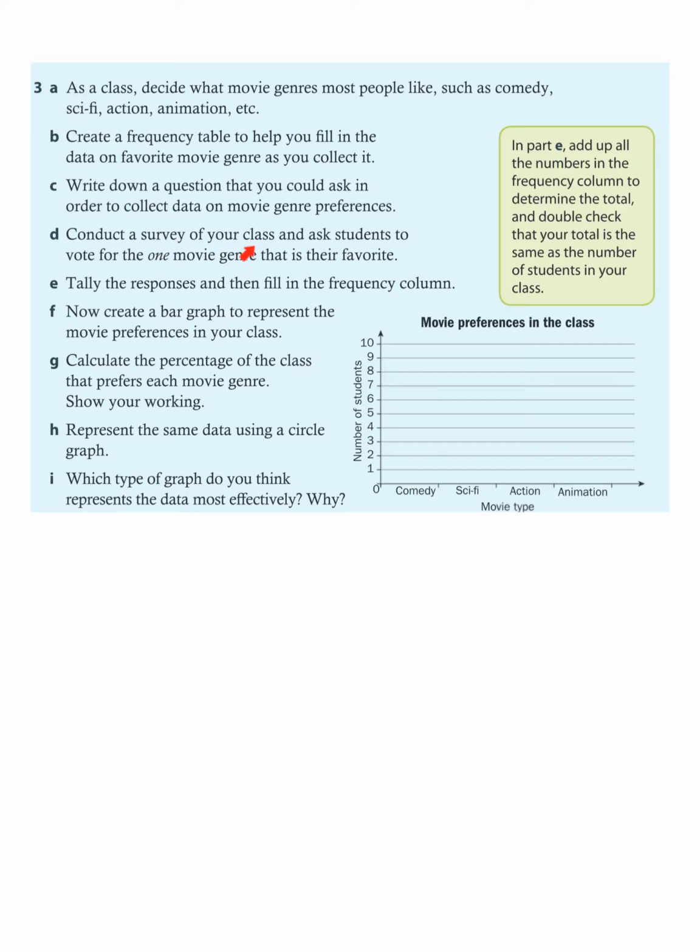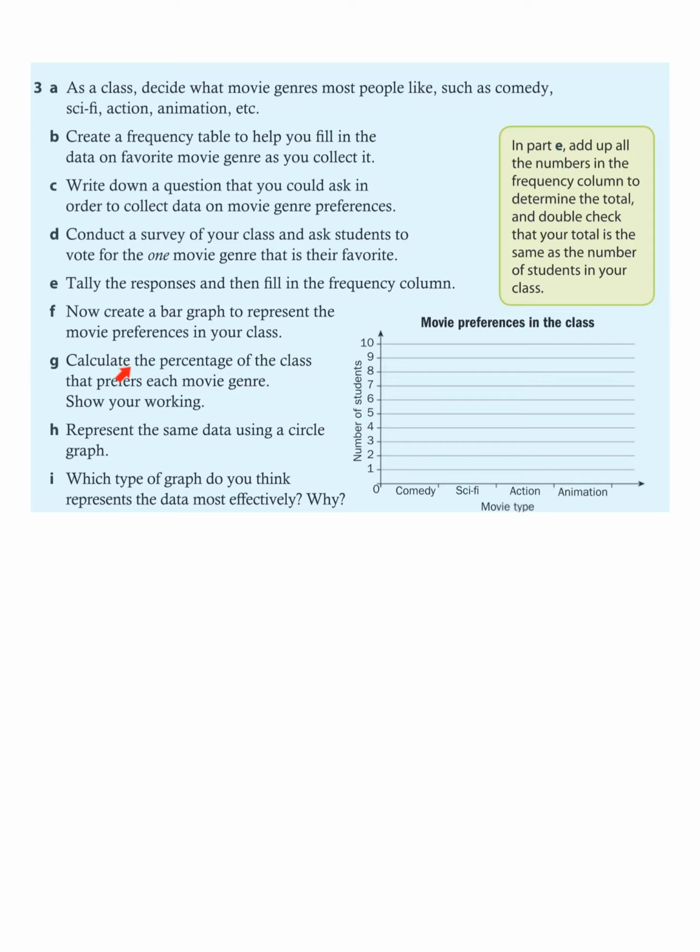Then you do the survey, right? You just ask your students, you ask your classmates, your family, your friends by telephone or through Teams. And then you add them all up, as we saw on that thing. So you got the tally, and then you get the frequency column, and then you create the bar graph. You just do the bar graph here, okay? So copy that chart into your exercise book and do that.